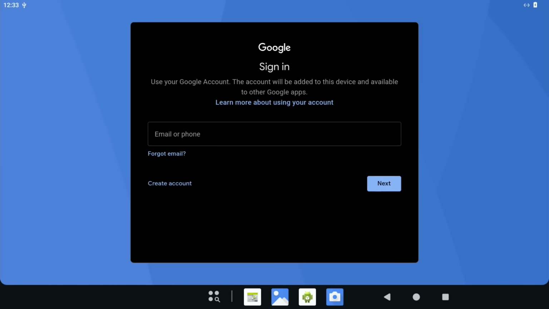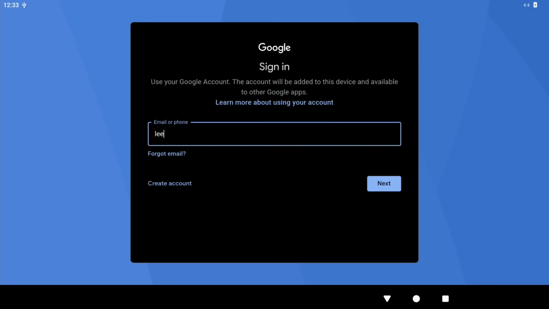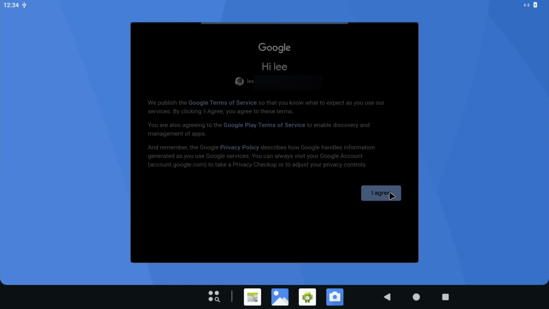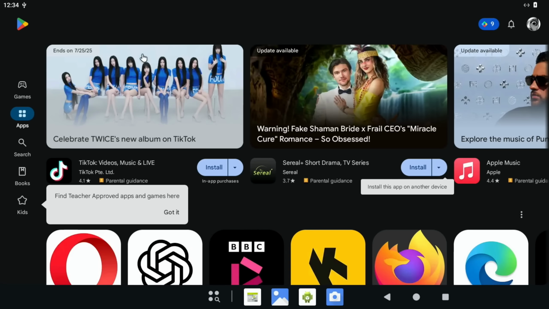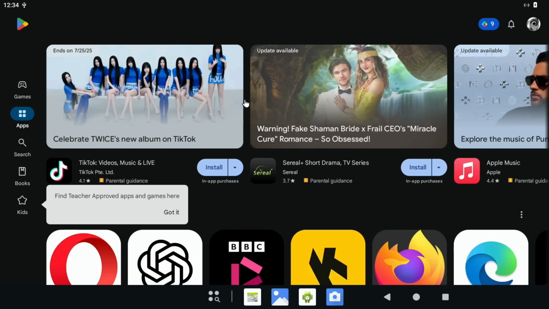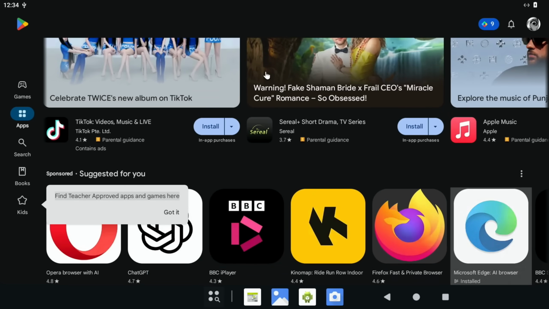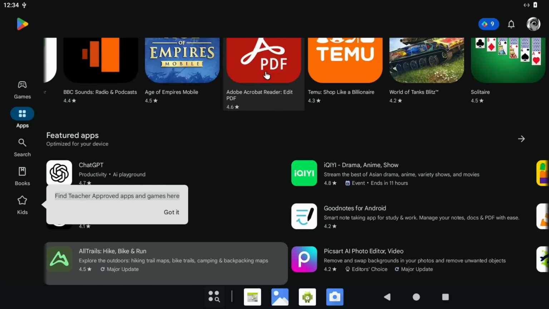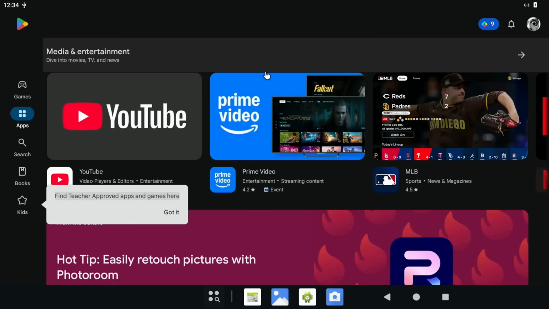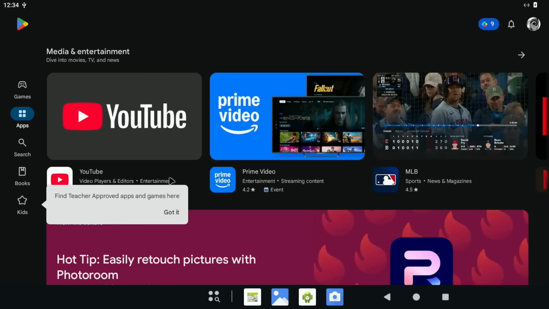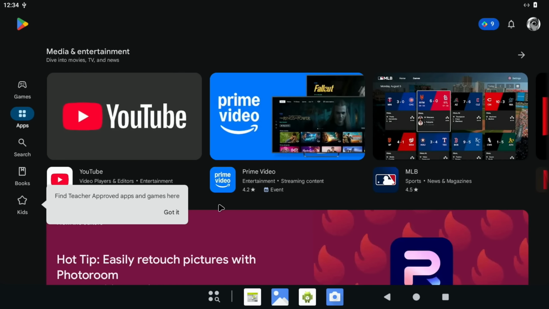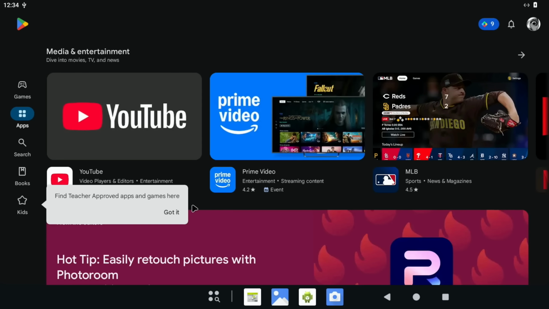Yeah, still not there. So after about an hour, it has now let me sign in, and we can agree to the terms of service, and we're in. What I have noticed though, if I left click and try and drag across, it doesn't work. So you're probably going to navigate around with the keyboard. If you go left and right with the keys, and the same if you plugged in a controller, it would be the same. So for some reason you can't swipe along here, which is weird because you can on a touchscreen. On the Raspad that I showed right at the start of the video, that bit works fine.